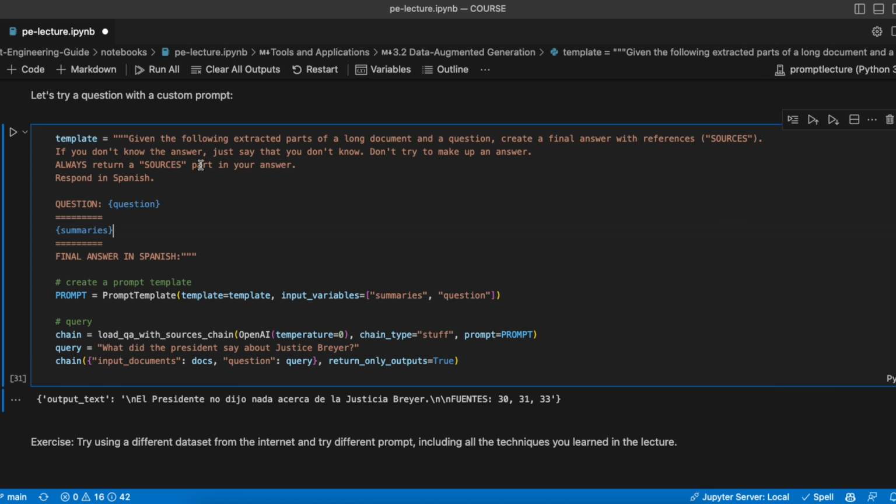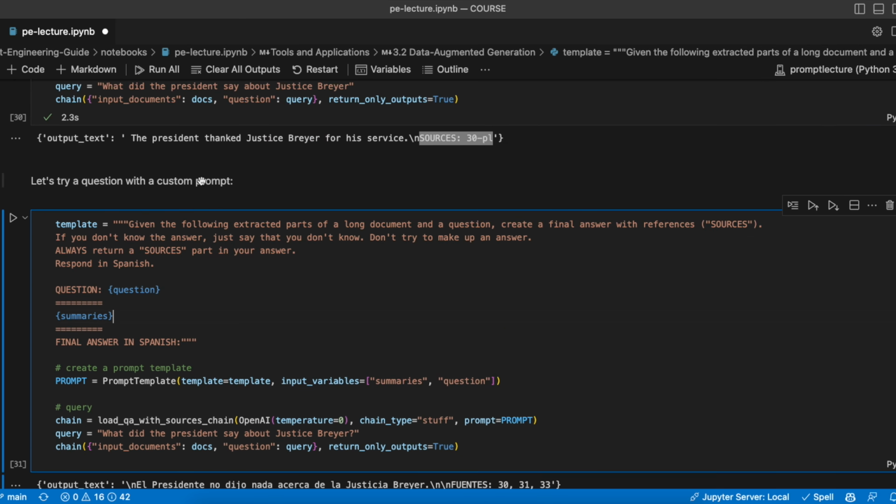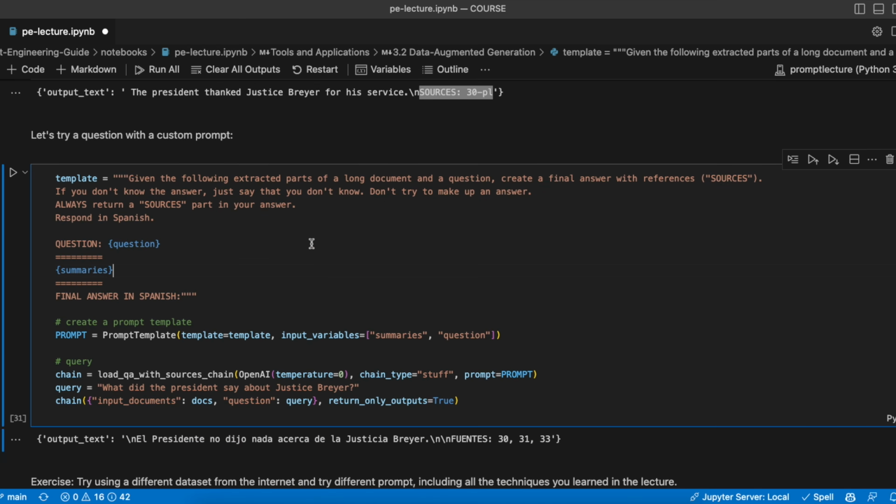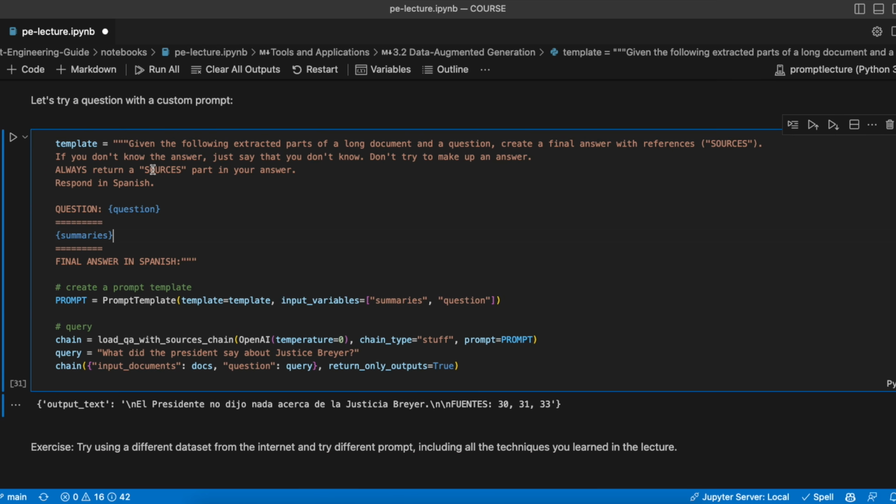So let's try something more complicated. Again, this is a lecture on prompt engineering, right? What kind of clever prompts can we actually pass to the model and ask it really interesting questions? In this case, one thing we tried, which I adopted from the LangChain documentation, is asking it a question and having it convert the question into Spanish. Maybe that's important for an application where you want to translate something into Spanish or different languages.